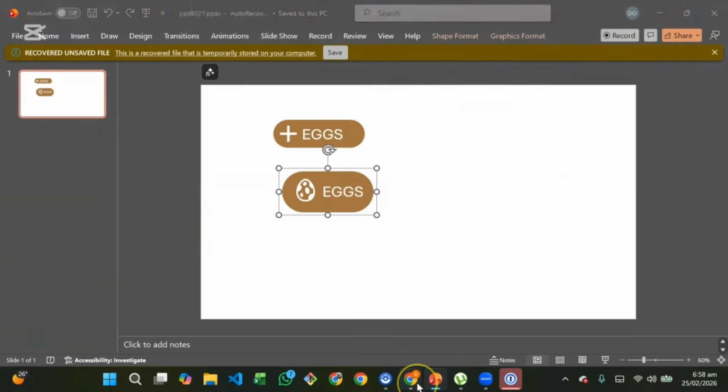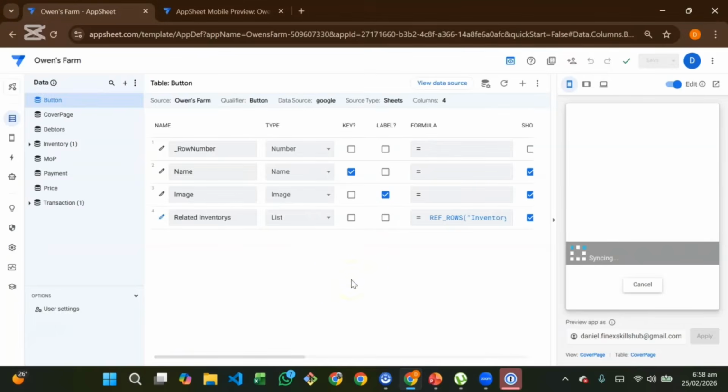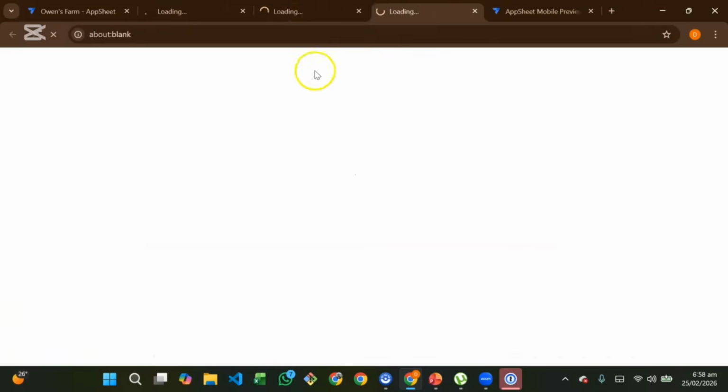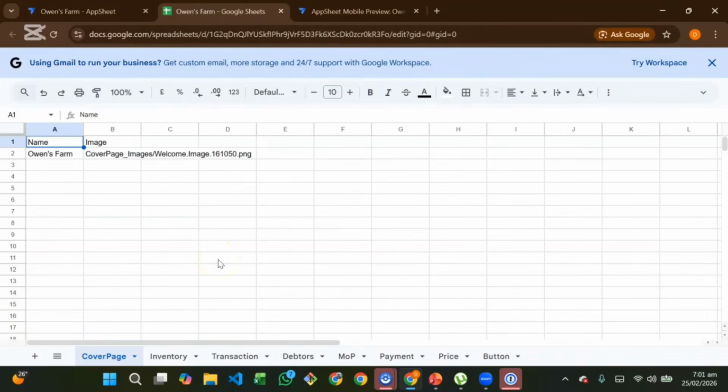Good. Now when we go back into our app, what you need to do is create a table called button. Let me show you. I'll come to view data sources. Okay, so now we are in the data source. We have these various pages, cover page, inventory, and all those. What we're interested in is the button. Button is fairly simple. All you need is the name you want to give the button and then the image.